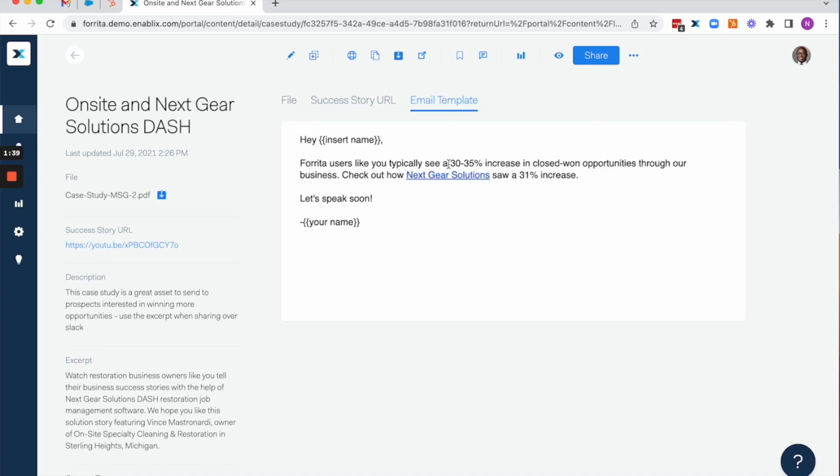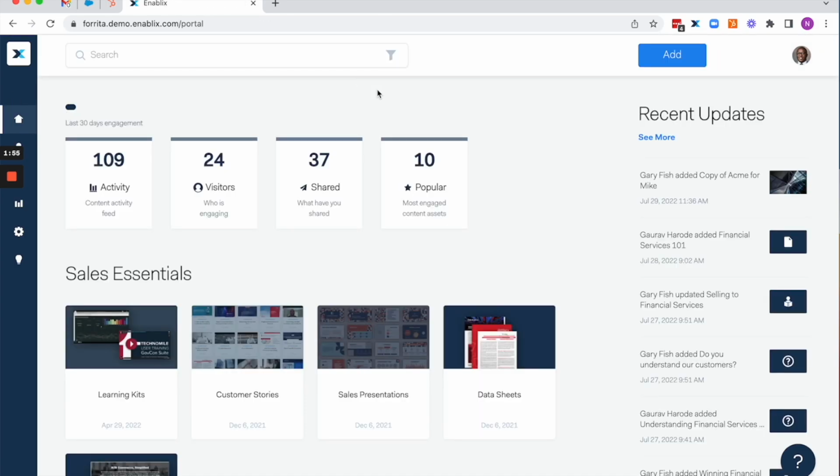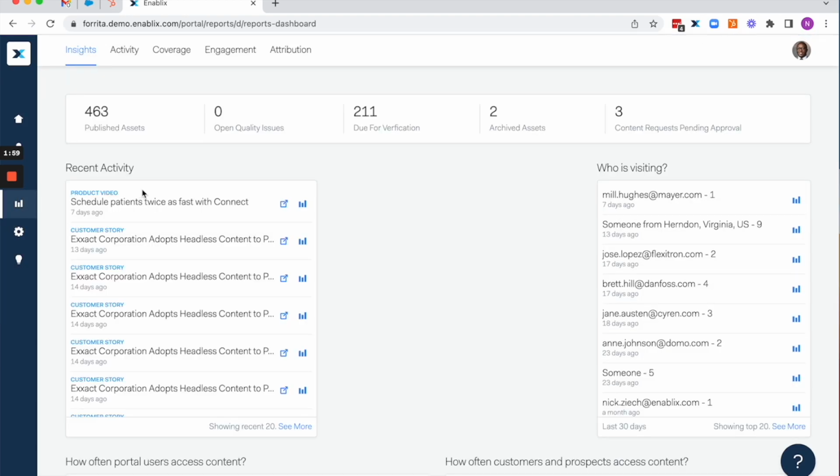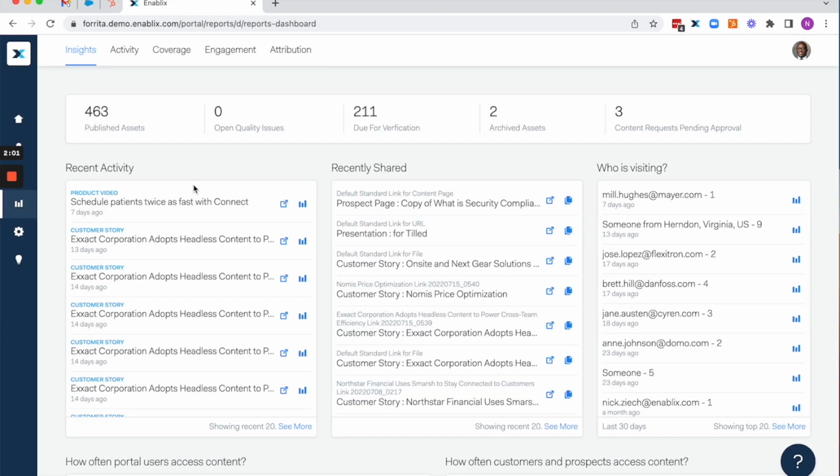In many organizations, either marketing or sales enablement might create a short summary or an email template to help sales when they begin sharing that information. Now, putting all of this content in one place is great, but what's really awesome and really impactful to our users is the insights they generate. As a marketing team, it's not enough to just know what you have. It's really powerful to know what people are doing with it.